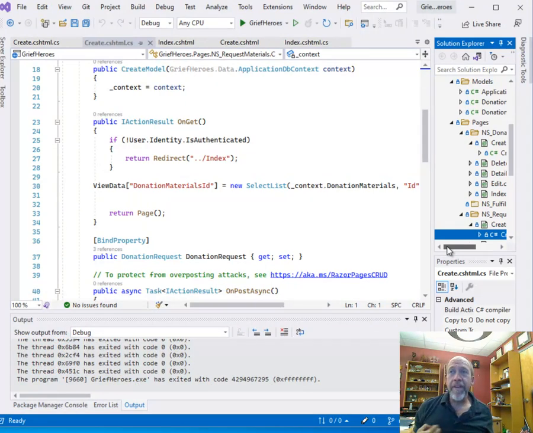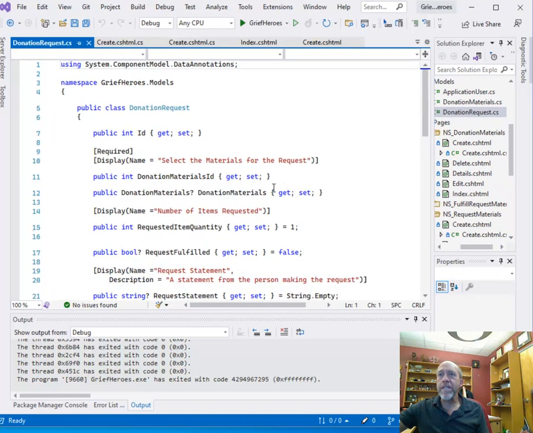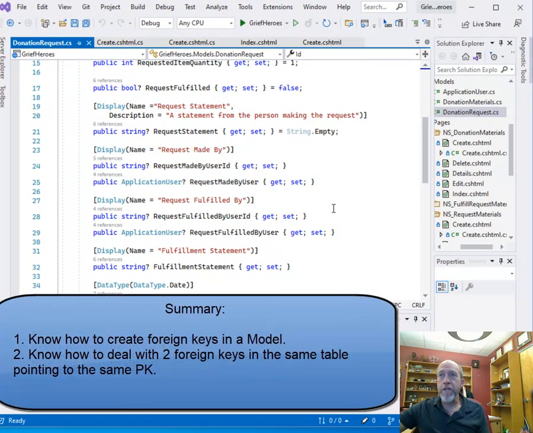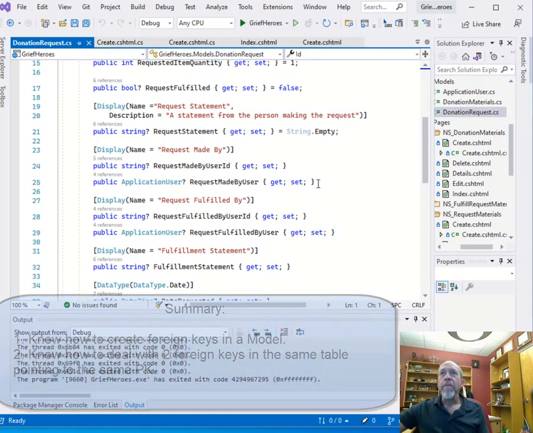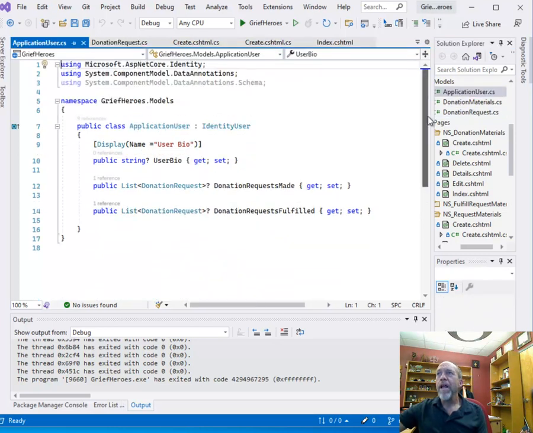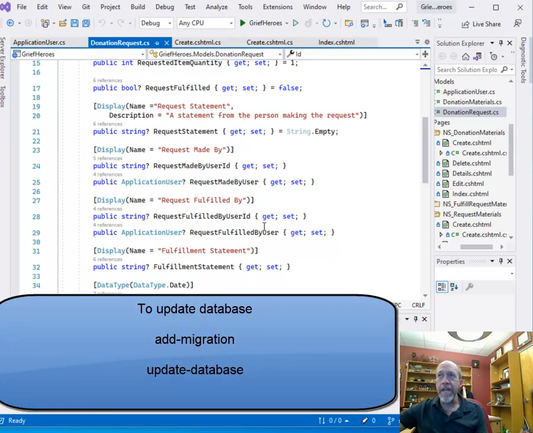What I've shown you here is, one, I have two foreign keys in donation request that point to the same table, the user table. One is the user that made a request, one is the user that fulfilled a request. I went through the process of creating a foreign key, the fields I need for foreign keys in the models, both parts of it, both the application user and the donation request, and then I updated the database to build those foreign keys.